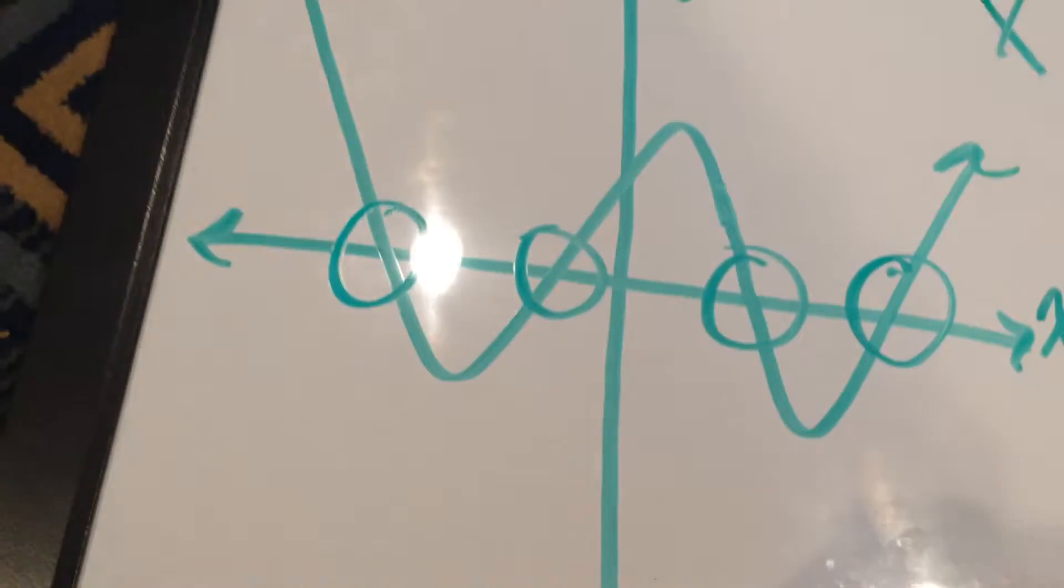Now, this relative minimum or maximum, since we have arrows at the end of our graph, we don't know what's going to happen. It's basically saying it's going to continue, but we don't know what's going to happen, like, if we're going to, like, a thousand. So, here, I'm saying this is a maximum, but it's a relative. Saying it is a maximum point, but we don't know what's happening here or here. Like, this point could be, like, all the way up in the thousands.